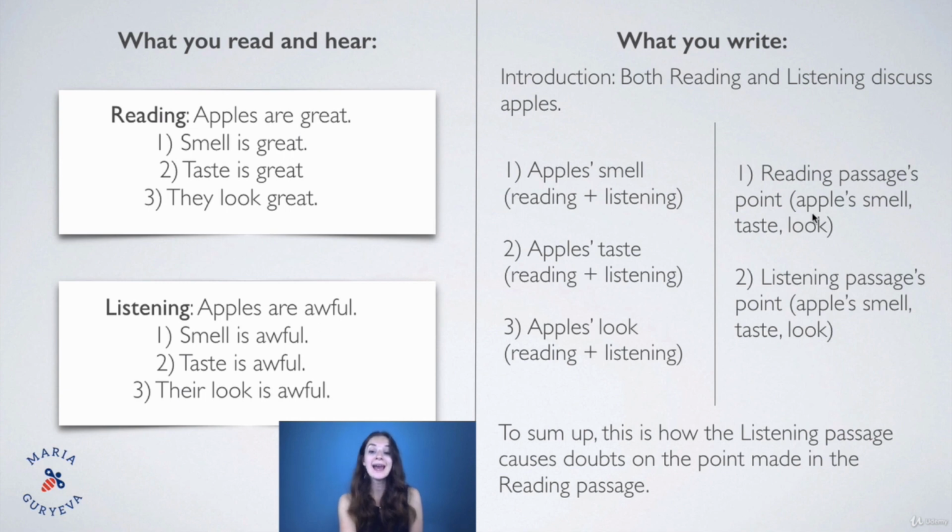The other option for us is to combine everything that the reading said in one paragraph, in the first paragraph, and then combine everything that the listening said in the second paragraph. So we are basically structuring our information the way it was presented to us, right? We read the text in the very beginning, then the listening followed our text. So we start summarizing everything by saying what we read in the text, and then in the next paragraph we say what we listened to in the listening passage. So we are presenting the information in the same order we had it.